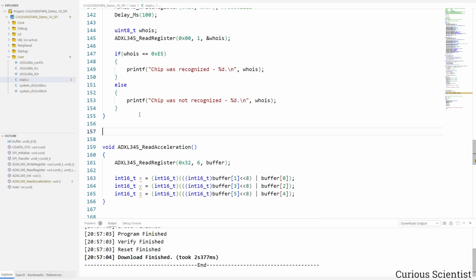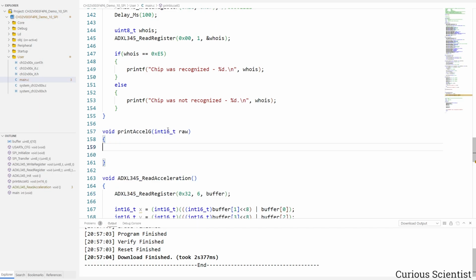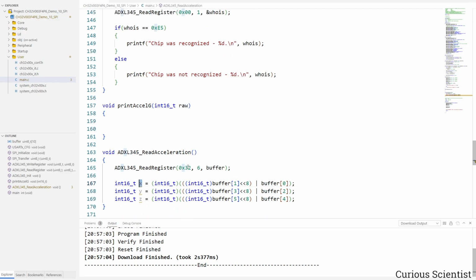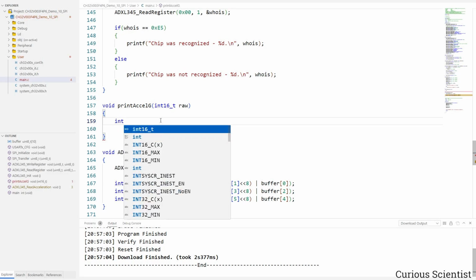So let's implement a function for it, and since I will call that function in this, just to be sure, I will define it before. So the function won't return anything, but it will accept a parameter, which is the raw data, which is basically one of these conversion values. And then what we have to do is that we need a very large type. So we use an integer on 32 bits.